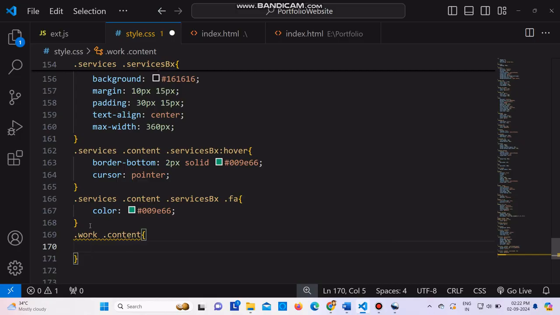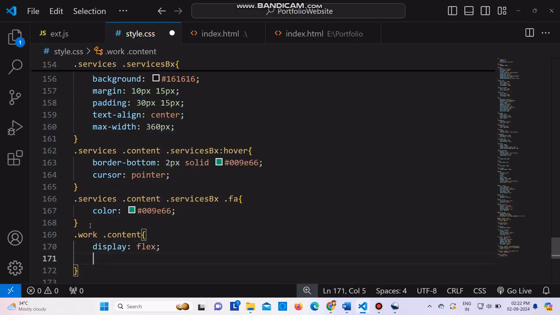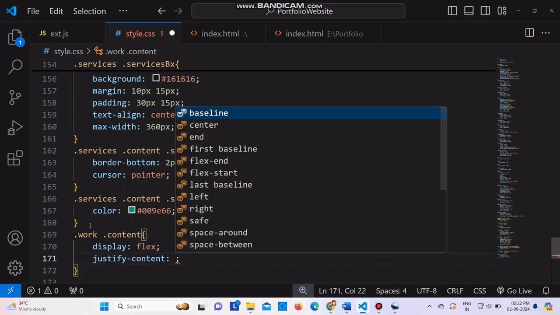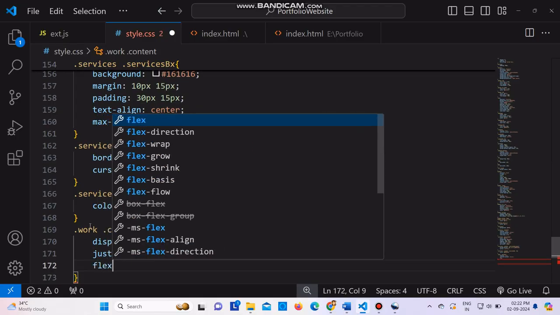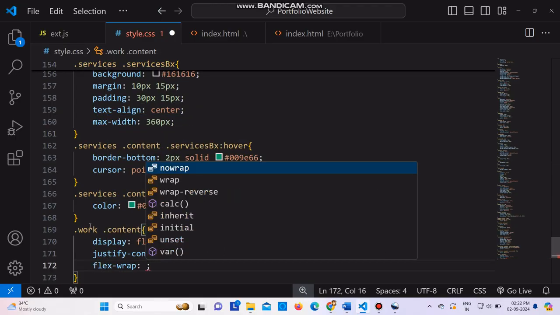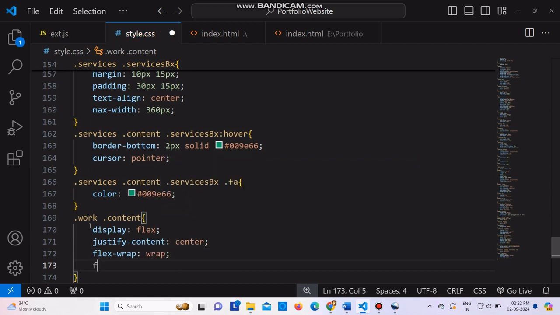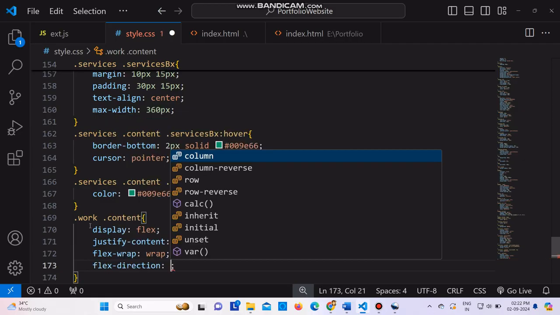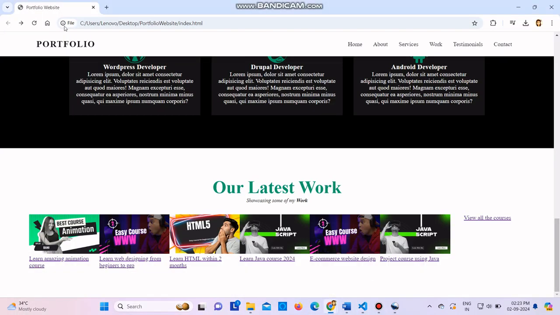Inside it I want to make the display flex, then justify content center, then flex wrap as wrap, and then flex direction as row. Now just save it and go to the browser to see how it looks.